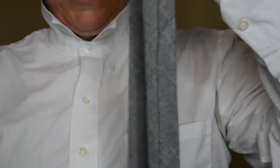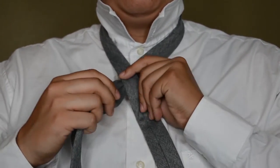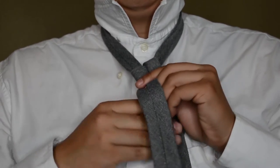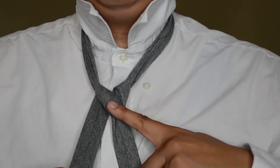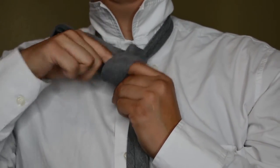The third one we're going to do is the Hanover, which I haven't had too much practice with, but I like to wear it with my thinner ties because it is a thicker knot. Same thing goes for this one — you want the back side with the seam on it facing out. The big guy is going to be doing all the wrapping, so you want this one to be short. So we go behind with the big one, wrap it in front, and then up through the back, down on the same side, and then you're going to go around the back again, up through the front, down on the side. Then you go around the front, creating this little pocket here for it to come around the back and down the middle.